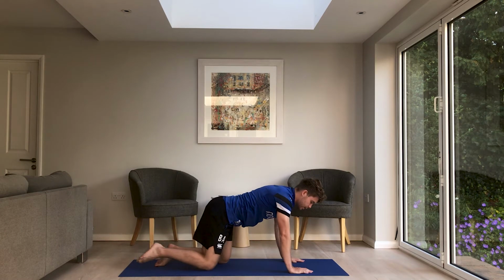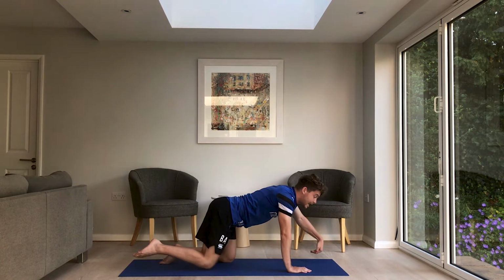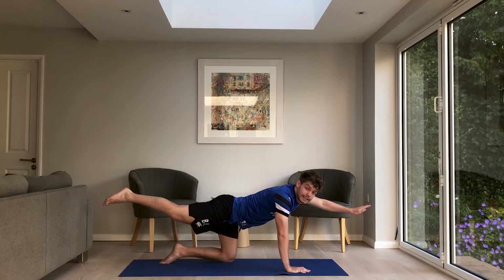finding all fours. We're going to look at some balancing now on the floor, extending that left arm and the right leg. As we inhale, I'm going to balance here. I've recently returned from the Isle of Wight, and I actually saw a lady doing this yoga balance on a paddleboard. So I thought I have to include this one, because we can be thankful we're doing it on a really hard surface.